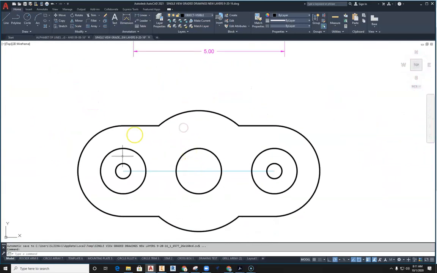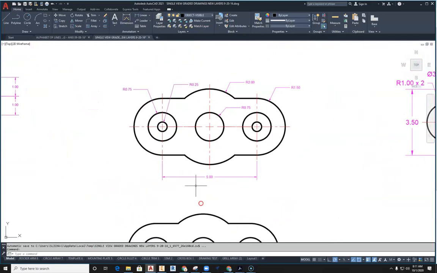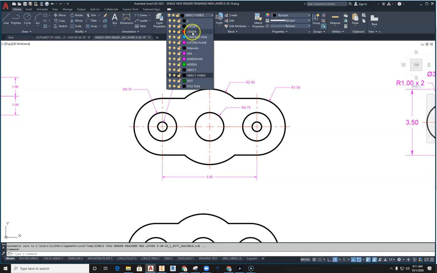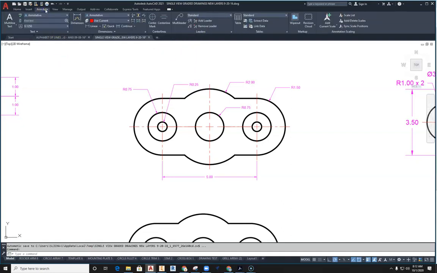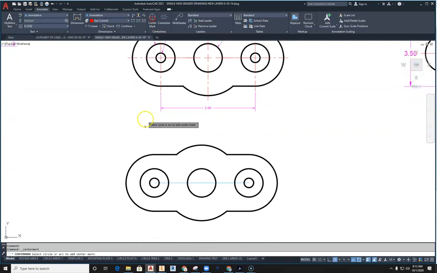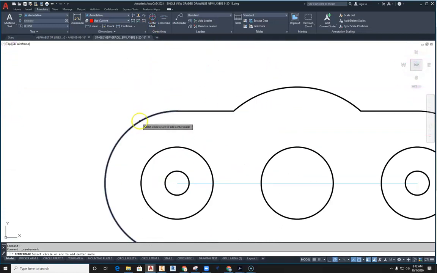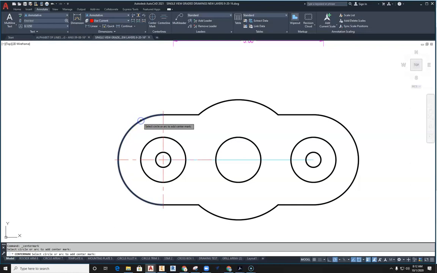The last thing I'm looking to do is add some center marks to this drawing. So I'm going to pull down my layers. I'll grab the center mark tool. Then I'm going to come over here to the annotation tab and slide over to the center mark tool right here. I select the center mark tool, and then I select the largest concentric circle. This arc or circle is concentric, so it marks all of those. I mark the largest concentric circle here, it marks those, and I mark the largest concentric circle, and they're all marked also.